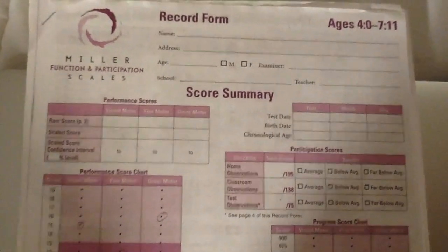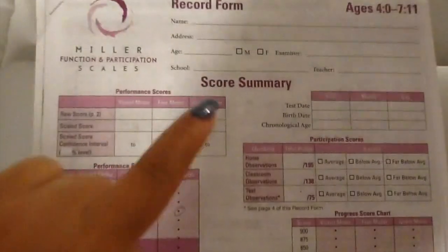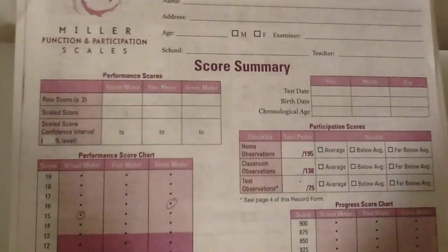Performance scores in the area of visual motor, fine motor, and gross motor: the raw score can be calculated by the total amount of points that a child earned in that section.